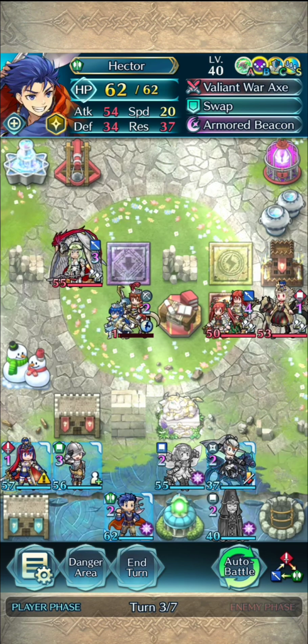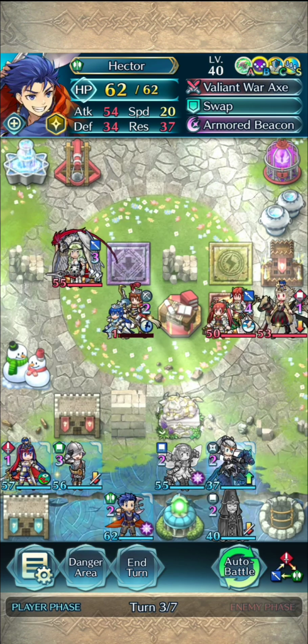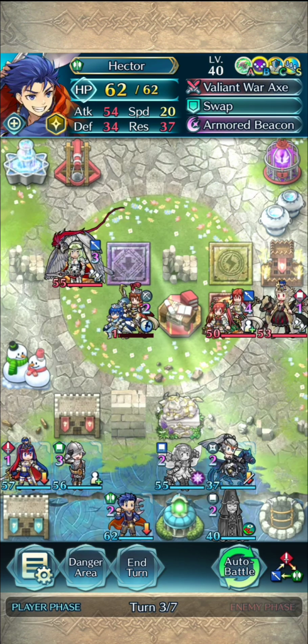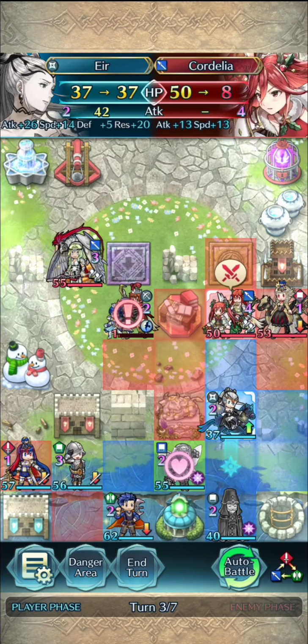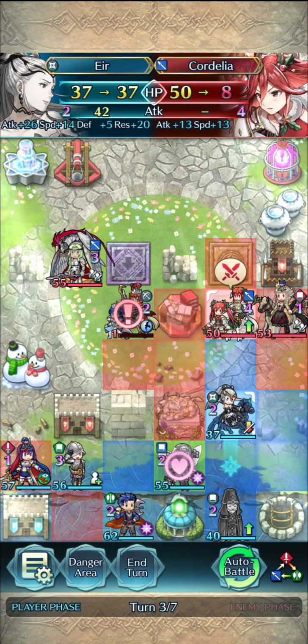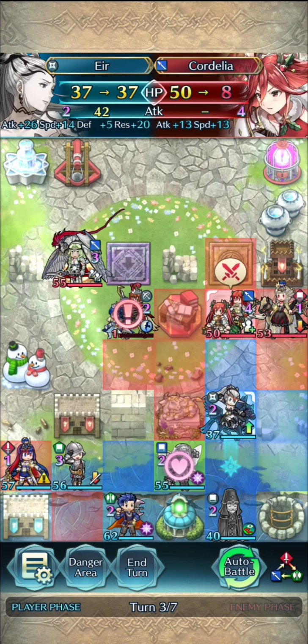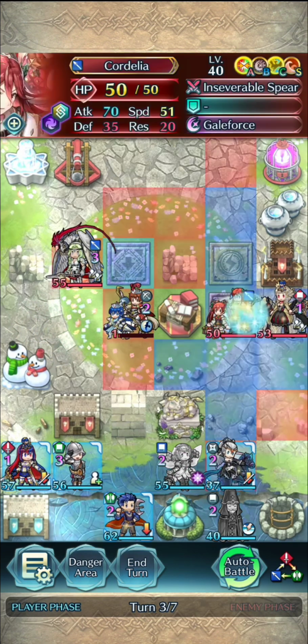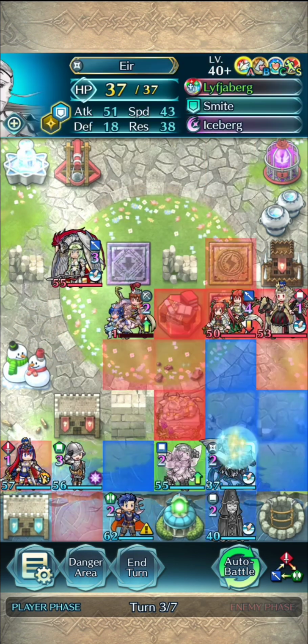Alright, so since I'm gonna have to take the hit, I have to do it from a position where she isn't gonna get dual strike. So what can I do for that? And also, I have to make sure that Ether isn't gonna get hit from Cordelia, because Cordelia will kill her. So yeah, there are a couple of things here to consider.